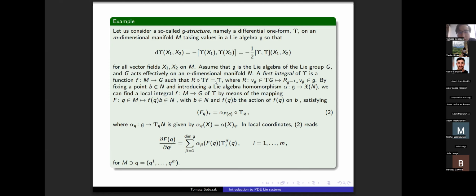We call a first integral a map F such that the composition of its tangent map with R, which takes vectors in the tangent space of a Lie group G that acts effectively on an n-dimensional manifold, to our Lie algebra Gothic G, which can be understood by taking the vectors from some point to the identity of G, is exactly epsilon. Then we call F the first integral.